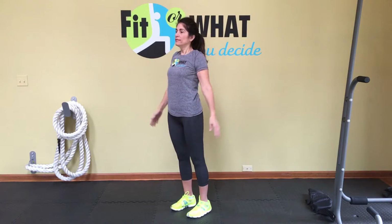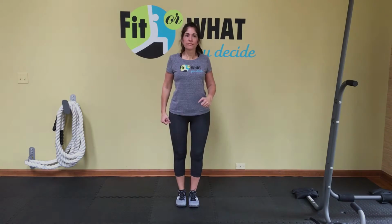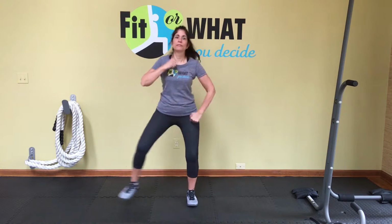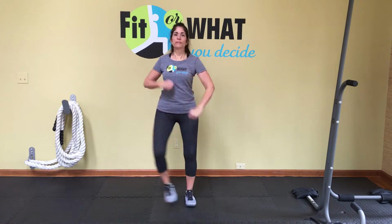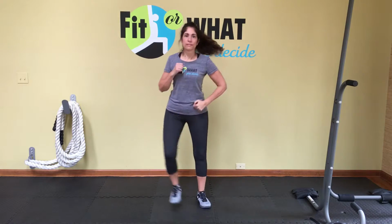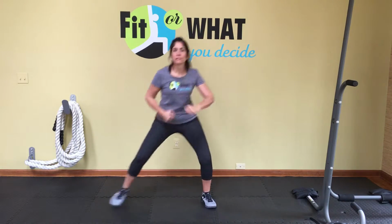And let's continue with marching in place again. 2 in and 2 out. Closed stance, open stance. Closed stance, open stance. 2 in, 2 out. Move those arms up and down or back and forth. Again, another low impact activity that helps get your heart rate down after you've pumped it up and worked hard.